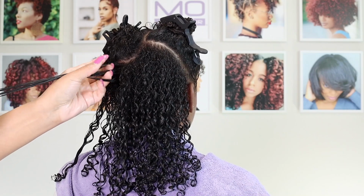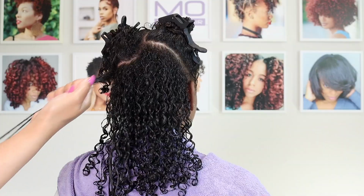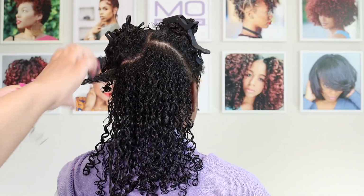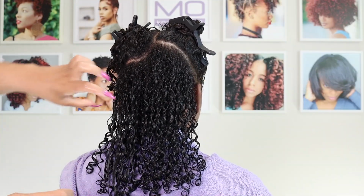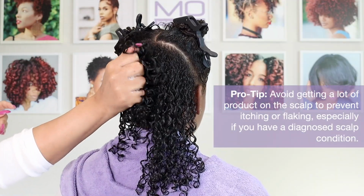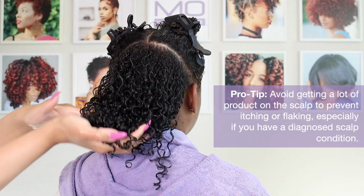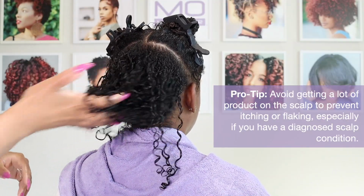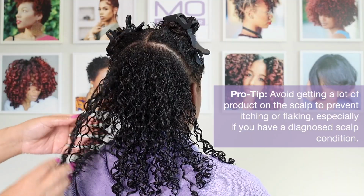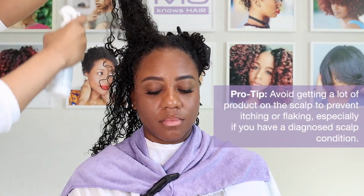When I get to the crown and perimeter pieces in the front, I am going to take a neater approach and coil those pieces together more since they will be exposed and want to frizz first. Kim has seborrheic dermatitis, so I am trying to keep product off her scalp as much as possible so it doesn't become irritated or itchy so quickly after washing. Additionally, if you want volume, keeping product about a ½ inch away from the scalp is going to help with that a lot.